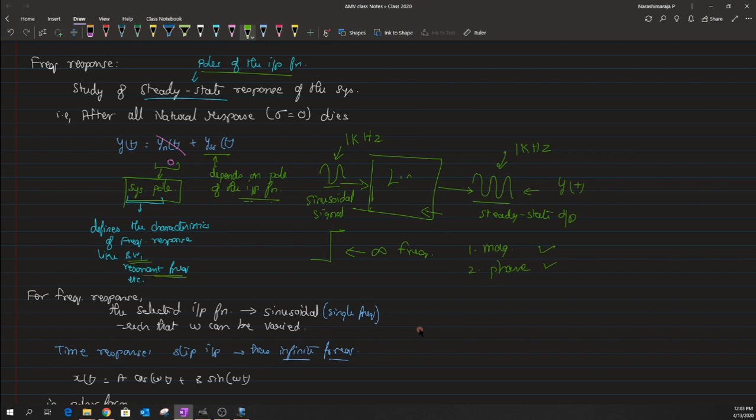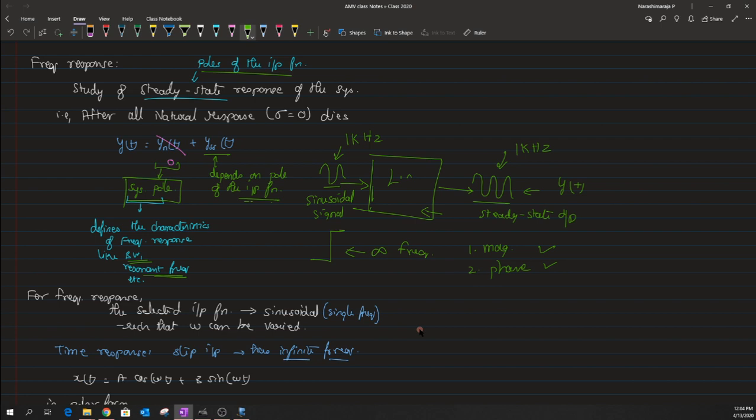All of these frequency components can be defined through the system poles. Okay, I hope I'm not confusing you here. If you have watched those videos, then whatever I say here would be just a repetition of what we are seeing here.